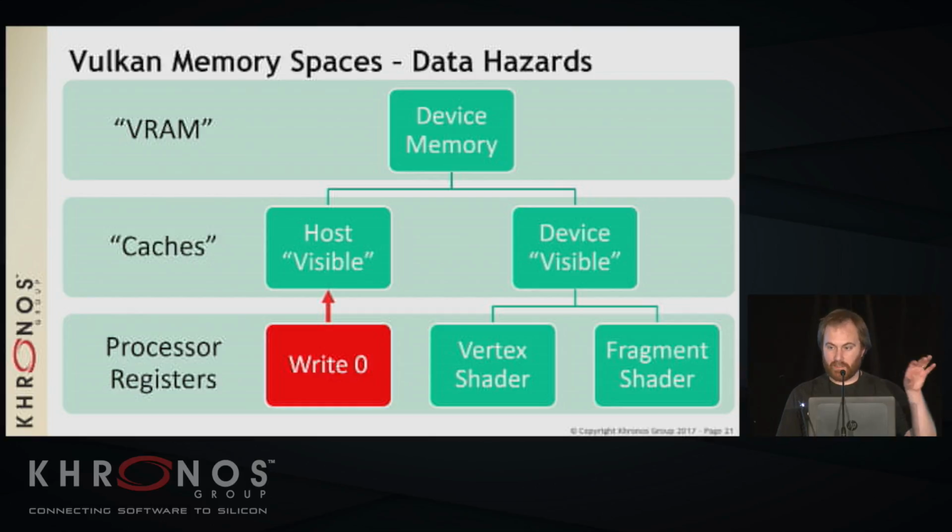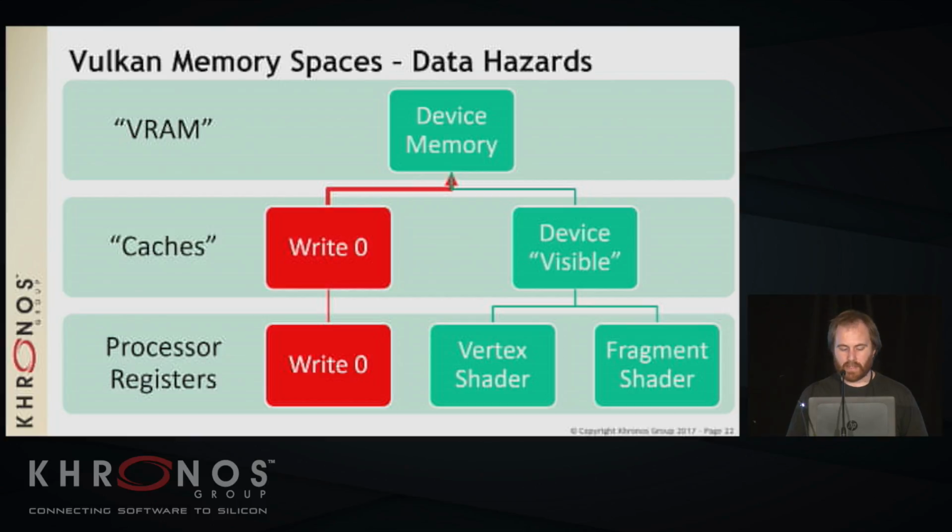So when you do that, the fread in that example, when you basically do your mem copy, whatever else, it's guaranteeing that it's there in the sort of processor register space. Obviously, your CPU memory model might guarantee it's in some sort of cache as well, but from the purpose of Vulkan, it doesn't really matter. That cache is just wrapped up in this bottom level, what I've vaguely called processor register space. In order to get it to the host visible, that's when you need the flush. The flush will take it from that bottom level host area memory space and push it to what Vulkan considers the host visible.